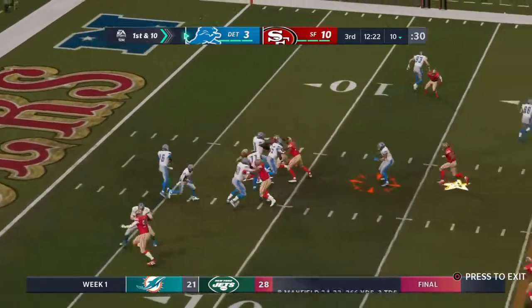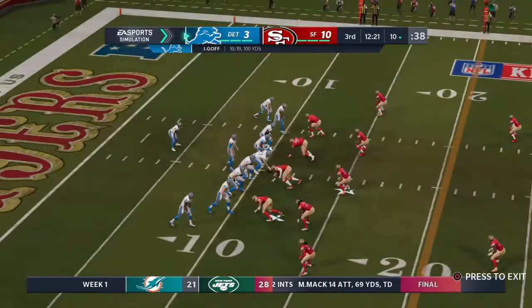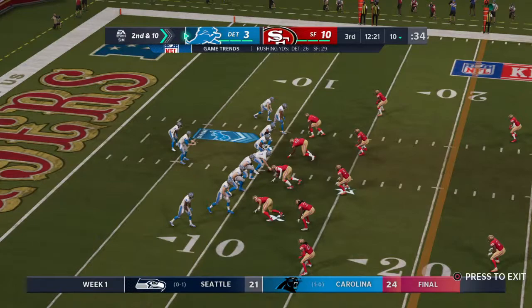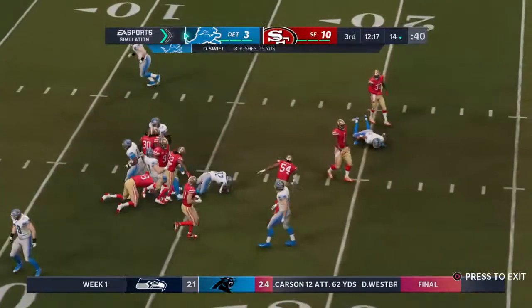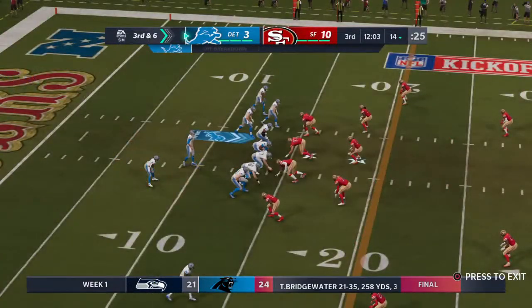Now a 1st down throw. Gone. And that's going to be incomplete. Too tough to hold on to that one. It's 2nd down. Here they come. 2nd and 10 now from the 10. From the gun, here's Swift. And he'll find some room to get this up to about the 14. 4 yards the gain, and it'll bring up a 3rd down.